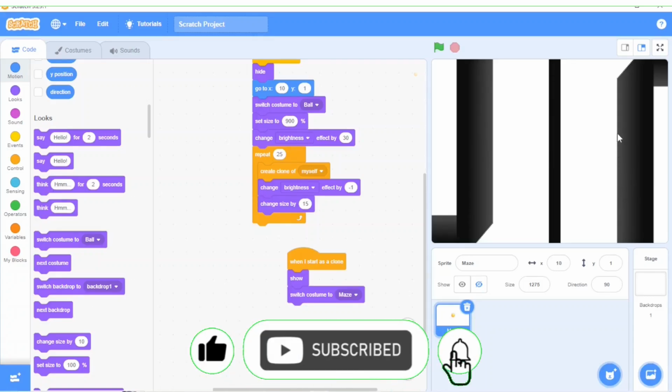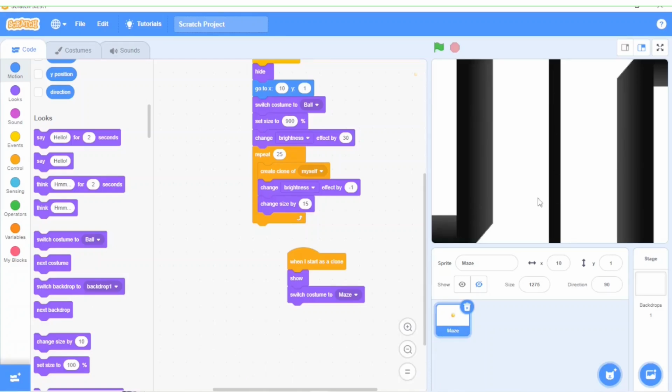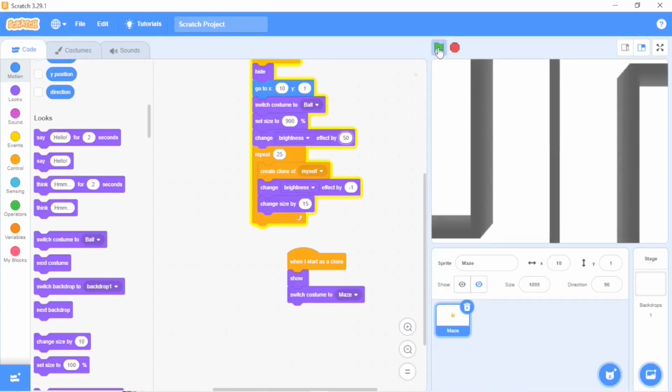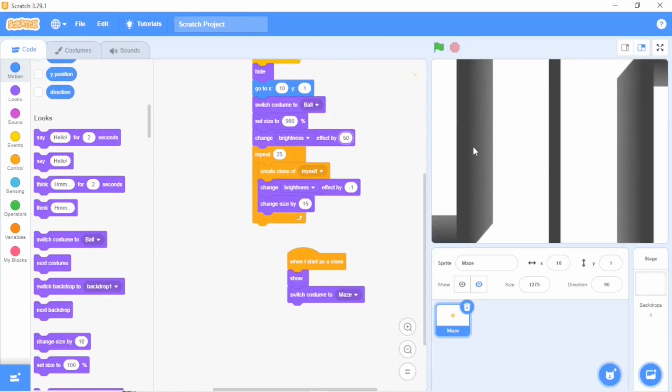You can see now the walls of the maze. Before that, it looked like only a simple maze, and now you can see at the back side it makes a layer of the same maze, which makes the 3D walls. If you want to increase the brightness effect in that, you can do it like instead of 30, I will make it 50, and now you will see the effect. It makes it a little lighter. You can see from the front to the back side, so it will show some graphical effect.